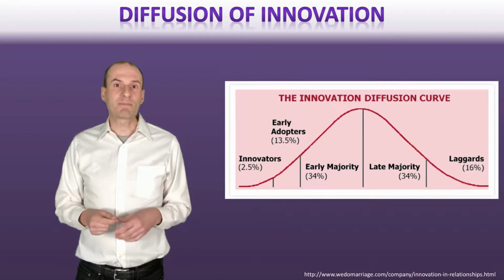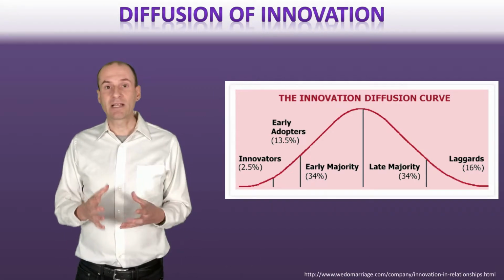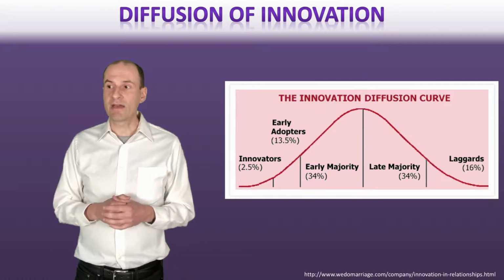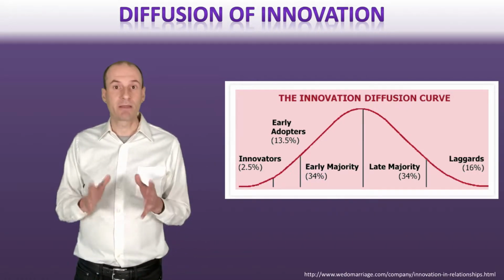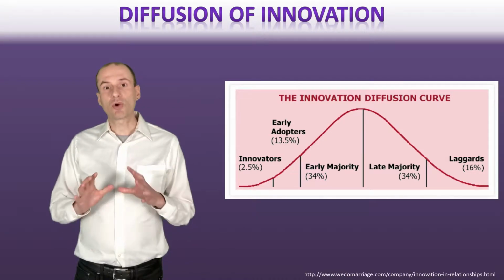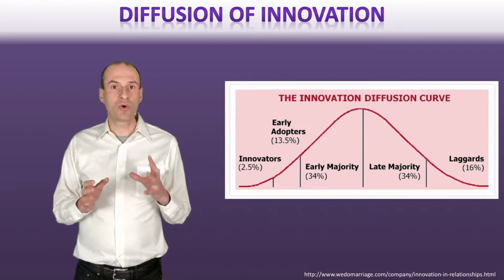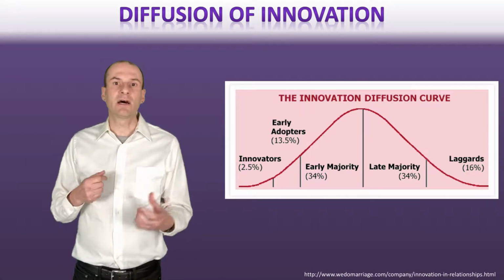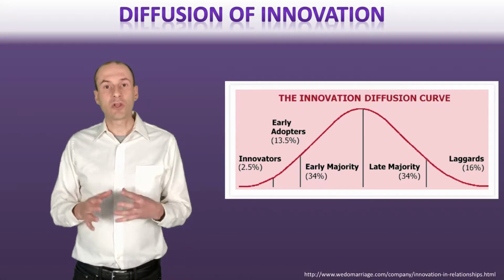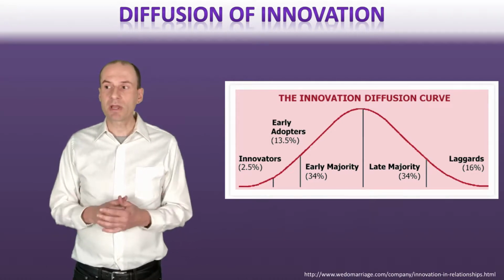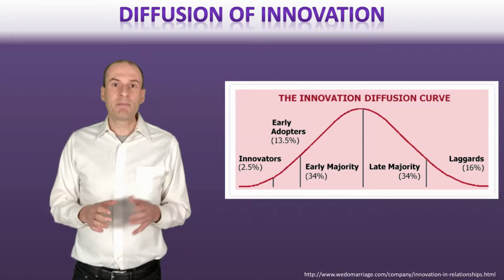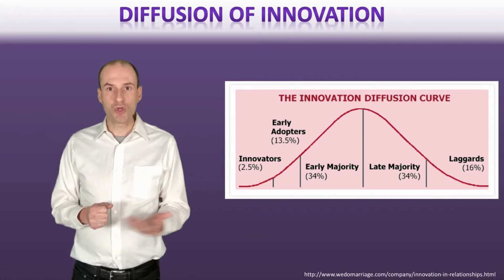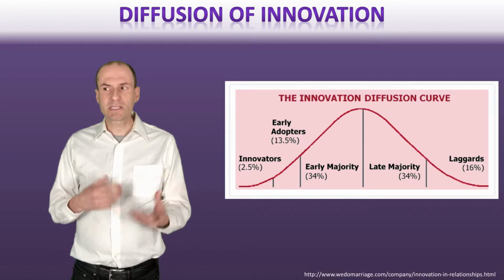Then you might have early adopters. These are people who take on a new innovation relatively fast, right? They're seeking out that information, and that represents about 13% of the population. Then we have the early majority, and these folks are people who are generally higher educated. Once they learn that there's a new thing out there that seems to be working, they'll do it. The late majority is the people who tend to wait until something seems to be used by most people, but once it is, they're willing to adopt it.